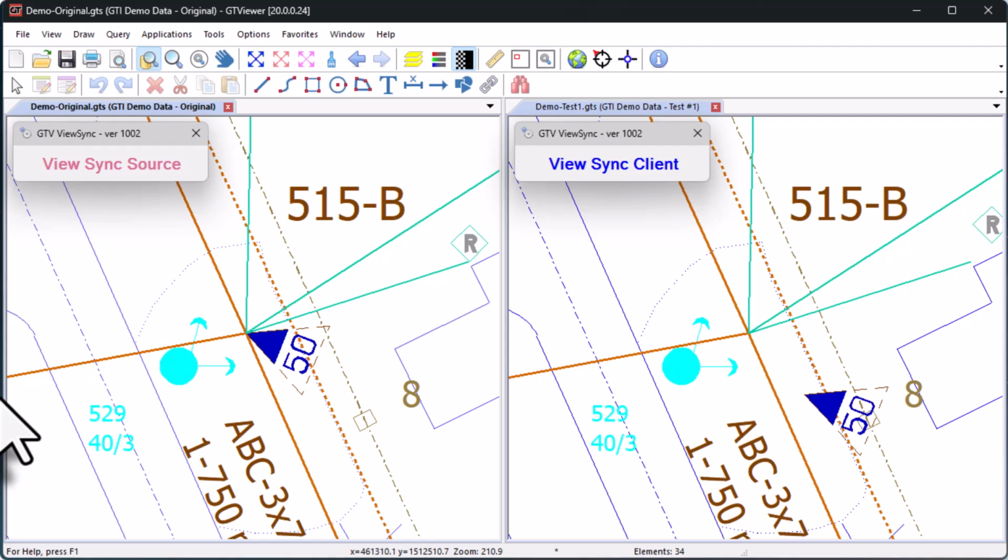It's not packaged with the GTViewer Add-On tools yet, but it can be if anybody's interested. And it was only about 10 lines of code, so it does a lot for very little. I haven't had any problems with it. It only works on GTViewer 20. It's possible to get it to work on GTViewer 15, but you would have to get an update to have some of the new hooks in it.